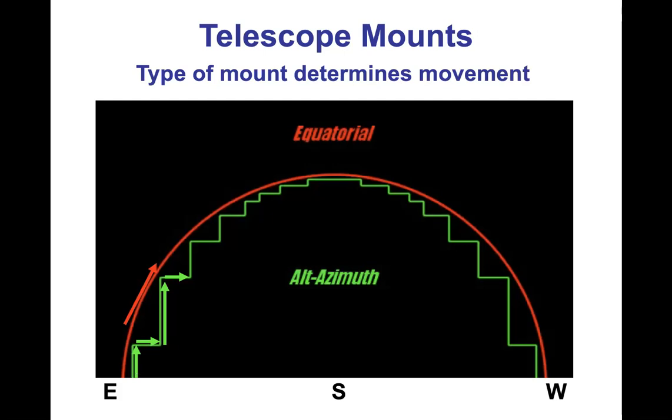So if you're trying to watch an object over the course of one night, then your alt-az mounted telescope is kind of herky-jerky, right? That star is moving up and from the east through the south and into the west, but your telescope can just move up, right, up, right, up, right, up, right. And so to track an object, to follow an object and watch it all night long is pretty inelegant. It's pretty jerky, right?